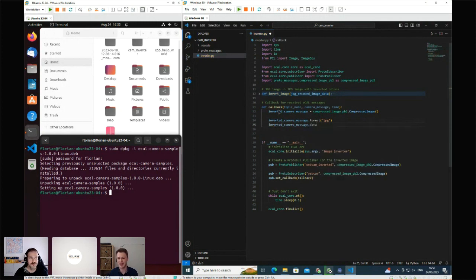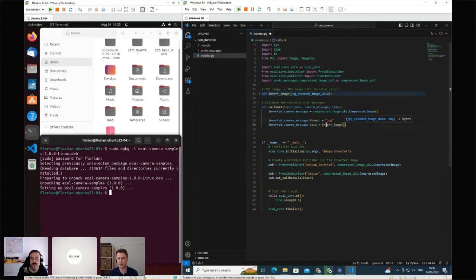So inverted camera image dot data, and we have to assign it. Sorry for that. We assign the image data in the function. As a function parameter, we have the original camera message. This is the not inverted one that we received from the webcam topic, and we can now take that, put it in my invert image function above here, and then set the result.